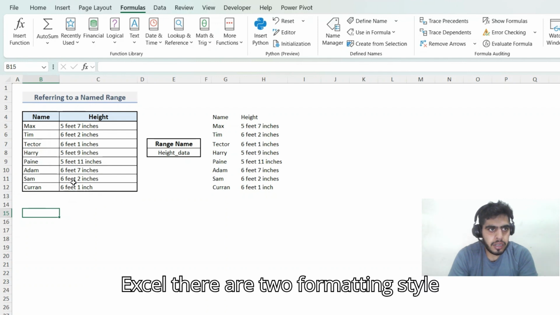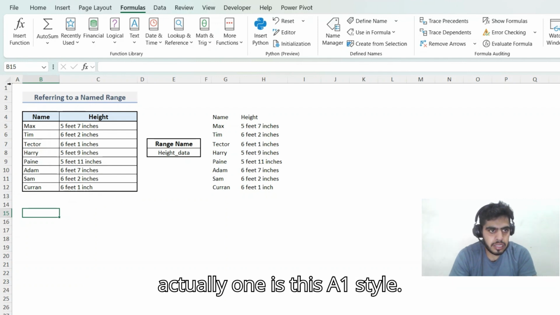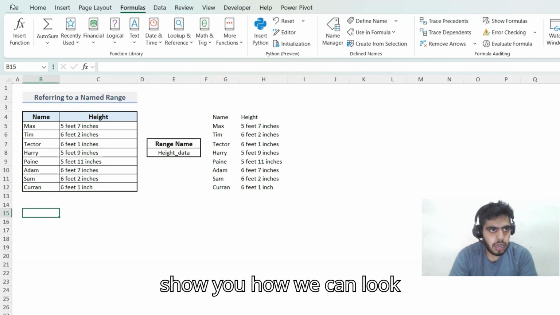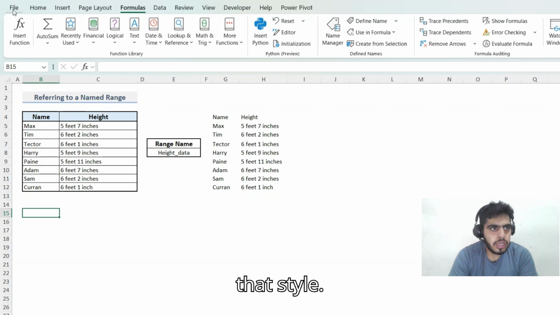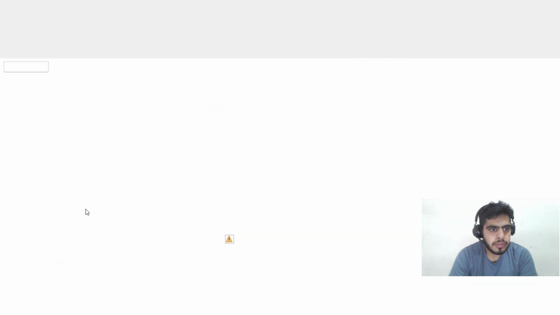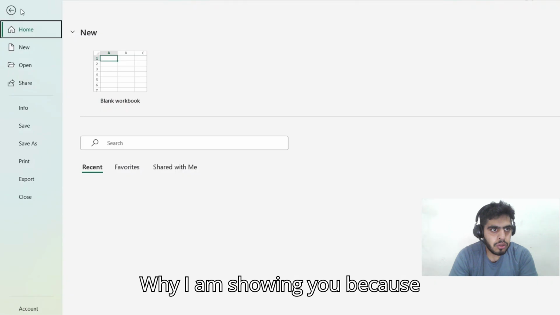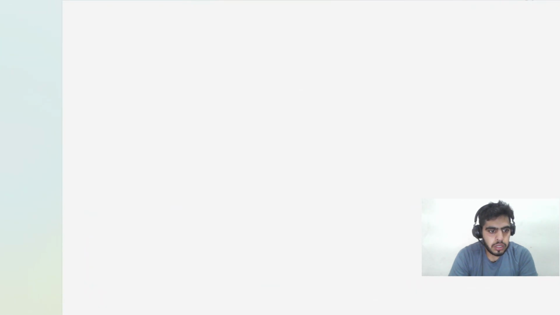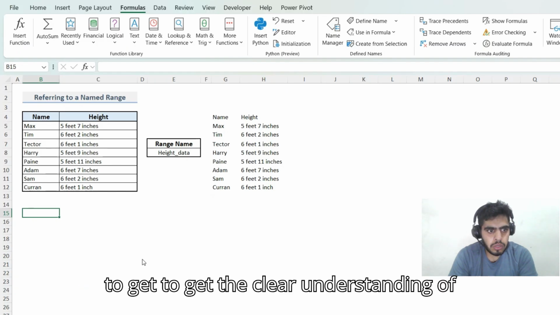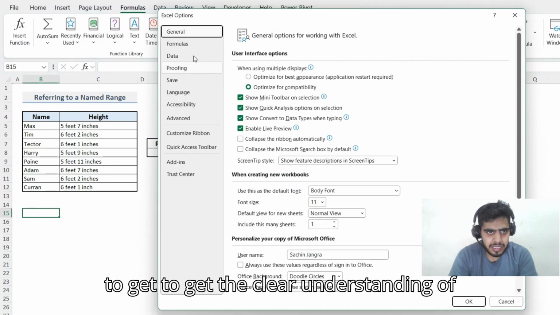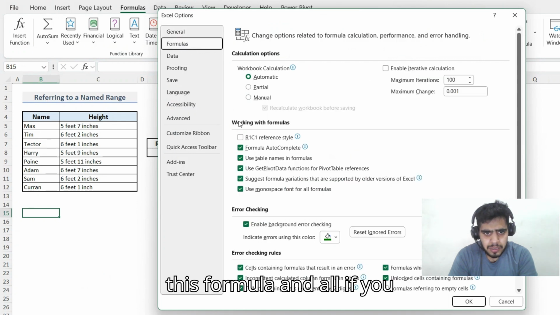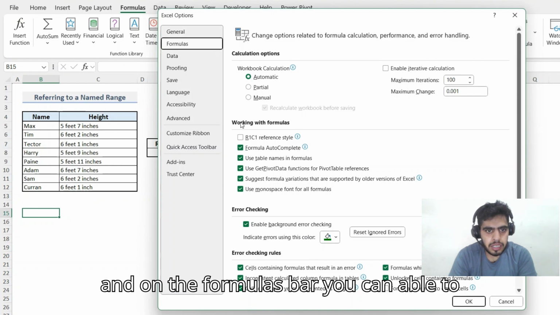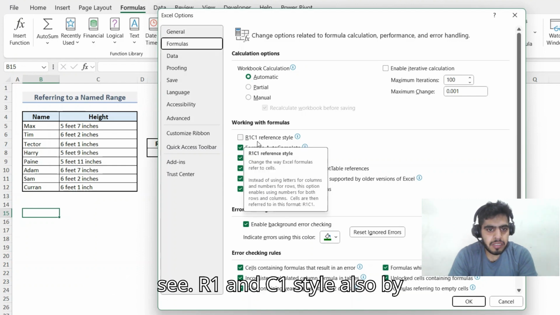In Excel, there are actually two reference styles. One is this A1 style. The other one is the R1C1 style. I'll show you how we can look at that style, because it will help you get a clear understanding of this formula. If you go to Excel Options, in the Formulas section you can see the R1C1 reference style option.